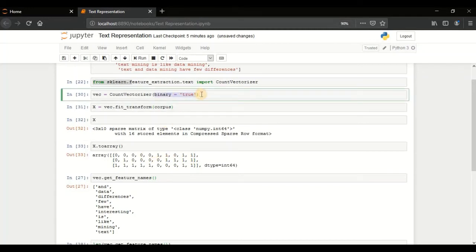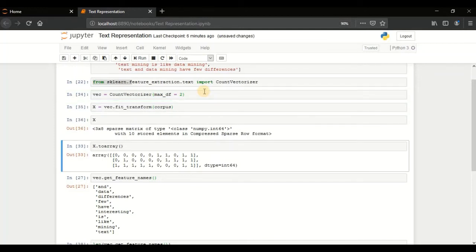We can also define a maximum document frequency. If a word is occurring above this maximum document frequency, then that word is so frequent that it's more probably a stop word and we would like to remove that. As we can see, these two columns are appearing in all the documents and they're hardly going to play any role in discriminating between documents. So if we say the maximum document frequency is 2, it means any word that is occurring in more than 2 documents, just eliminate it and we do not want it.